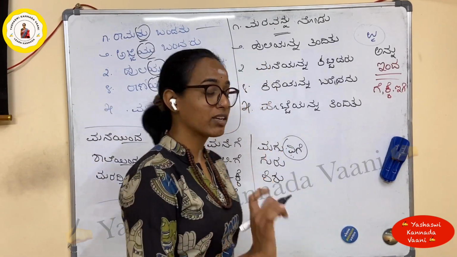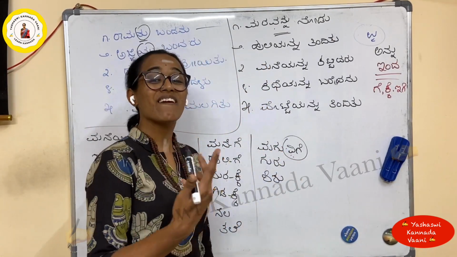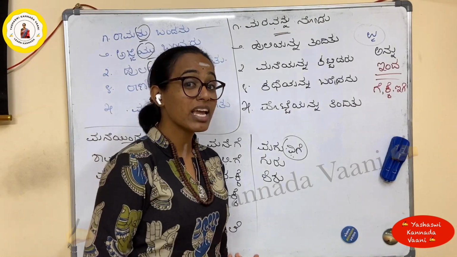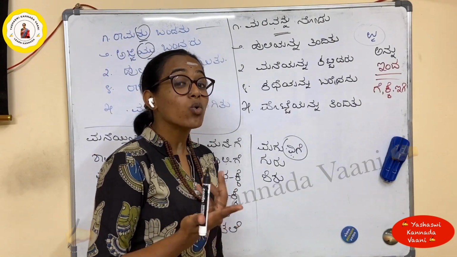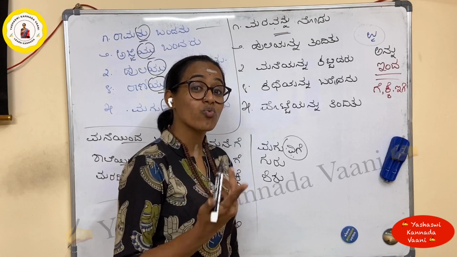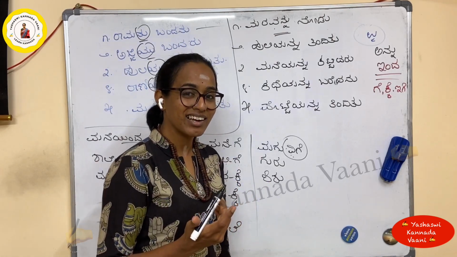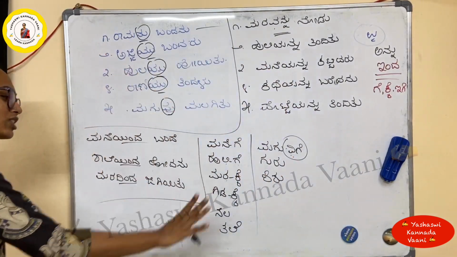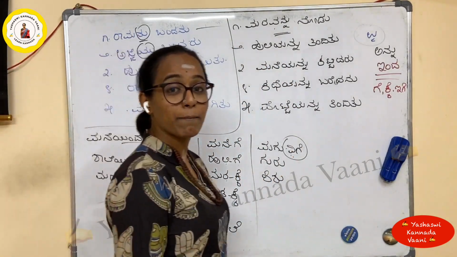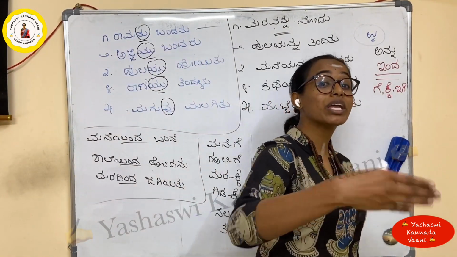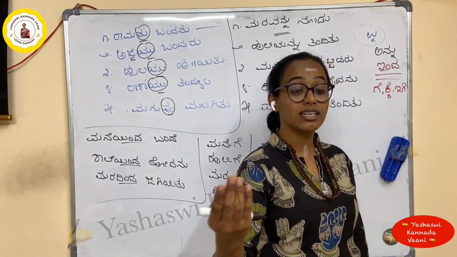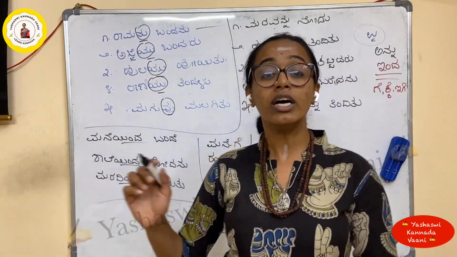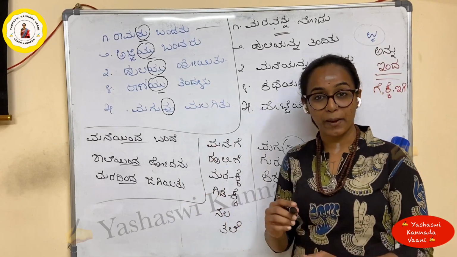Okay, so do not get worried. Mostly it will be vige. Magu vige, guru vige, shishu vige. Clear? Understood? Comfortable? Wonderful. So if you want to make a note, just make a note and give me a few examples for Chaturthi Vibhakti. How do we use it, in which word you will add ge, ke or ige.